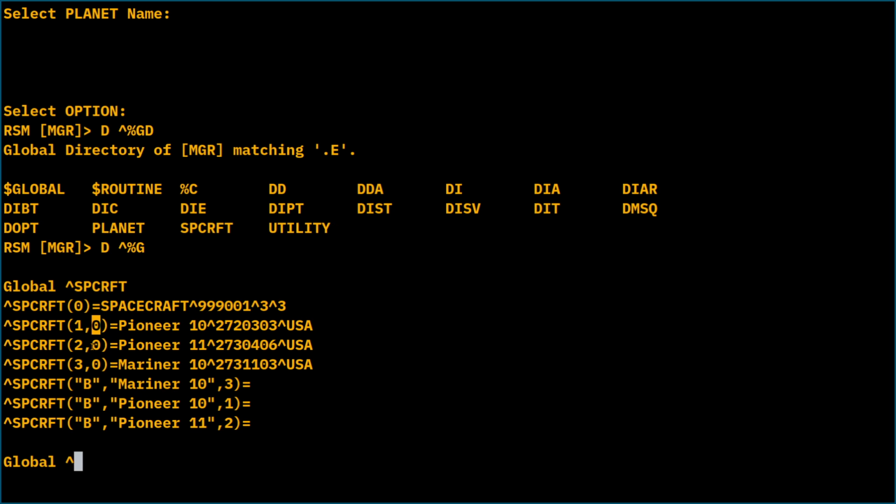The sub field, the subscript, I think they called it. So I said that, you know, the name goes in subscript 0, piece 1. And the launch date goes in subscript 0, piece 2. And finally, the code for the country goes in subscript 0, piece 3.